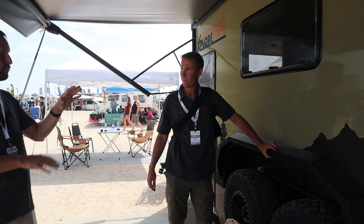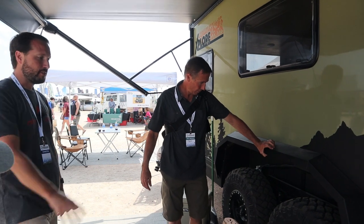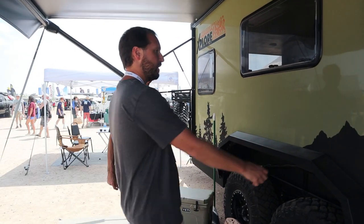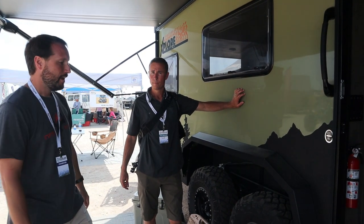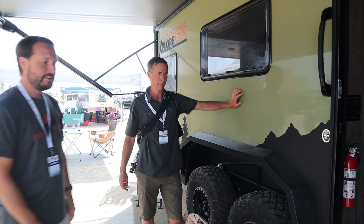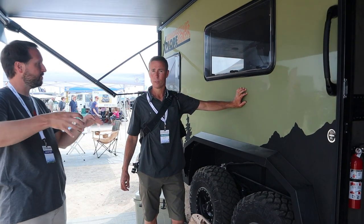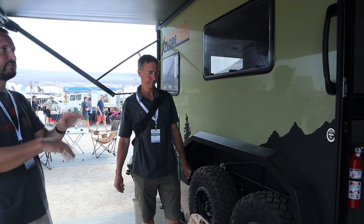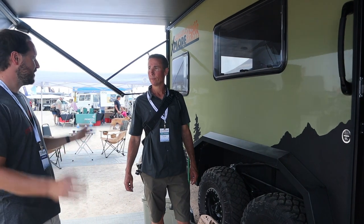Wow. You have about 10 inches of travel between the tires as well. Yep. That's huge. So after the 6-inch box steel frame, you've got a 3-inch thick sidewall with a high density foam in there. And the sidewall is actually mounted onto the frame with 3/8-inch bolts. Your typical RV is going to have outriggers that the wall is mounted onto, so torque and deflection going on a rough trail is going to just completely ruin your cabinets inside. Right. This one, no torque and deflection at all.